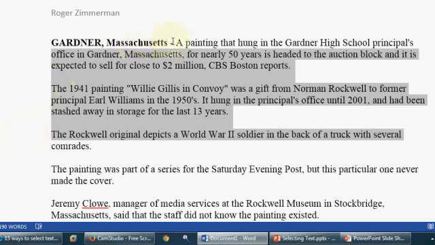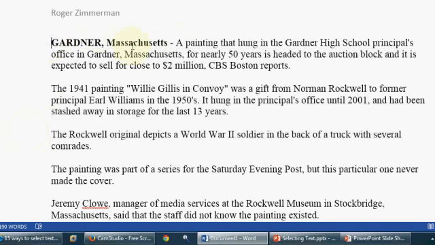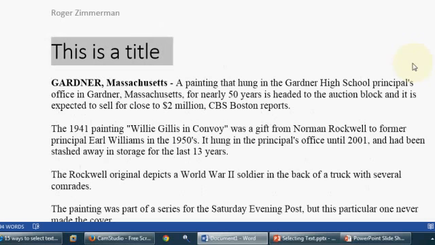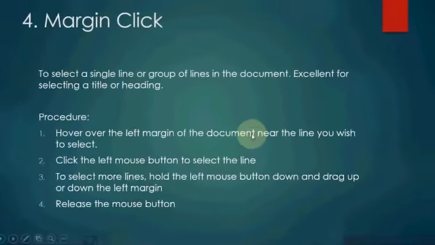This is very handy, for example, if I have a title. Now there's no title in this document. This is a title, and I want to select just the title. Well, it's very easy to just go over here and click, and I'm done. I've selected that title very, very quickly. And if I want to change the formatting of that title, then it becomes very easy to do. Okay, that's the margin click.